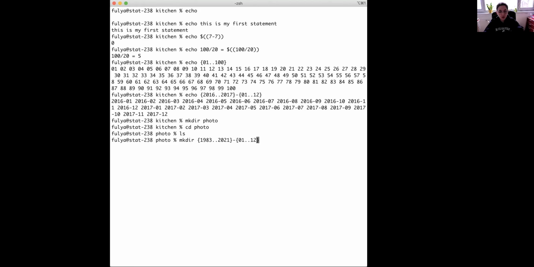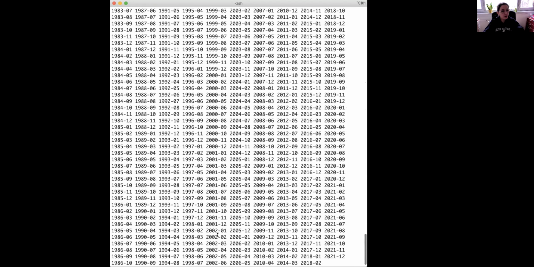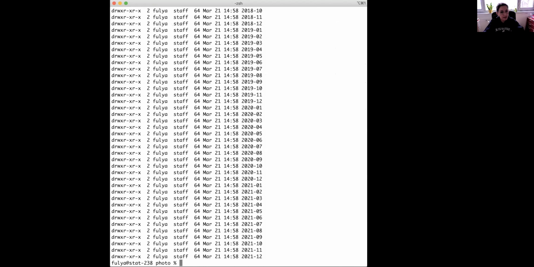Okay, so you want to get all your photos and put them in an order of years and months. And so you will need lots of files in here, and you can just generate them consecutively by using your shell. And when you ls, you will see that you have all your files now, or you can just say ls -l.